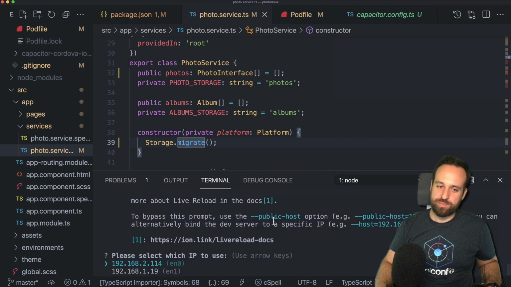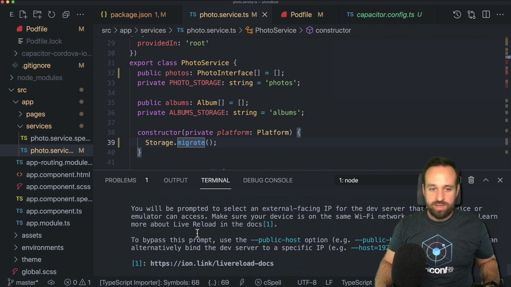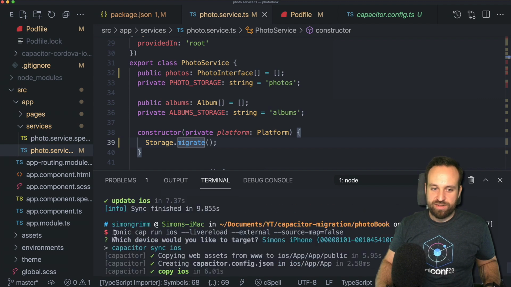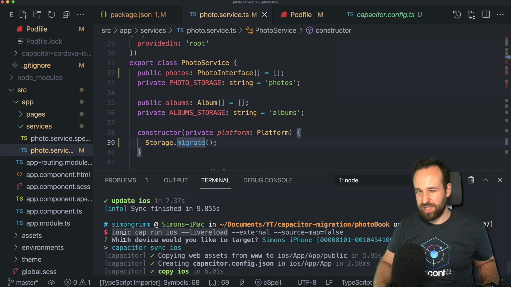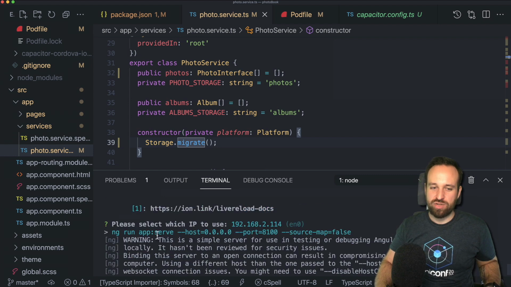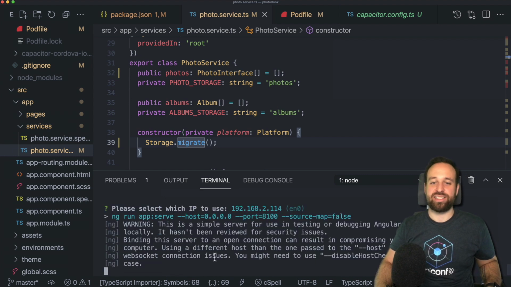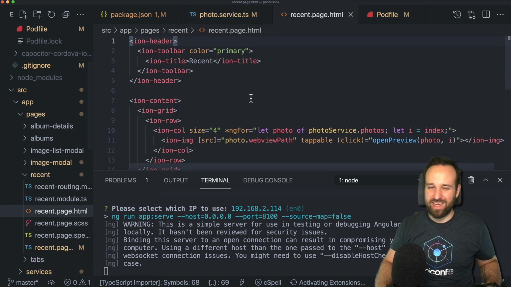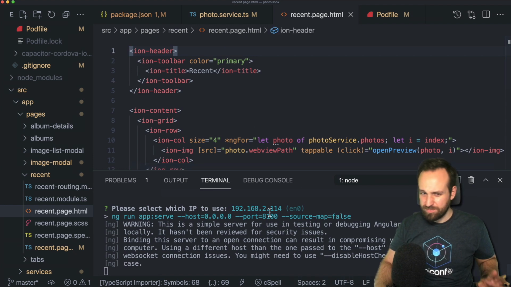If you want to use something with live reload, you still need to run the command that I used in here, ionic cap run ios --livereload. So not just npx cap run, we're using Capacitor through the Ionic command line in that case. And I will just see how far this gets us with our live reload. I really hope to make this work, because then I'm ready to migrate really everything to Capacitor 3.